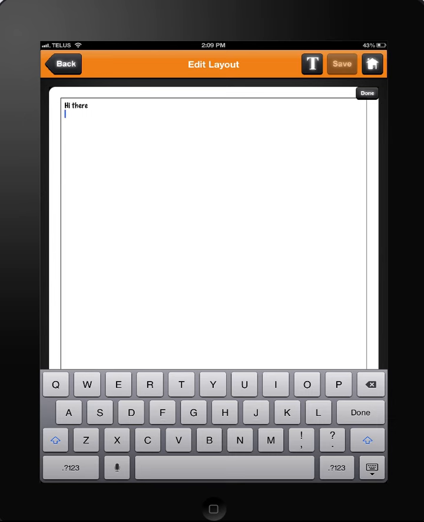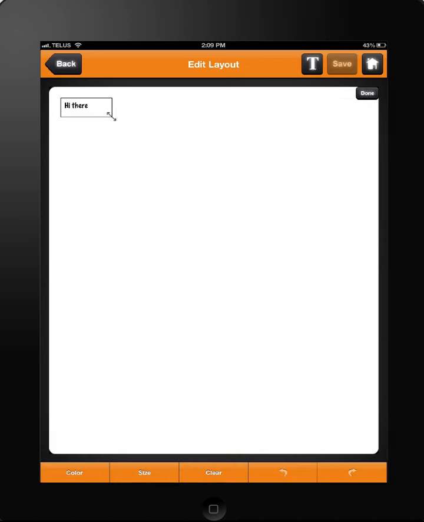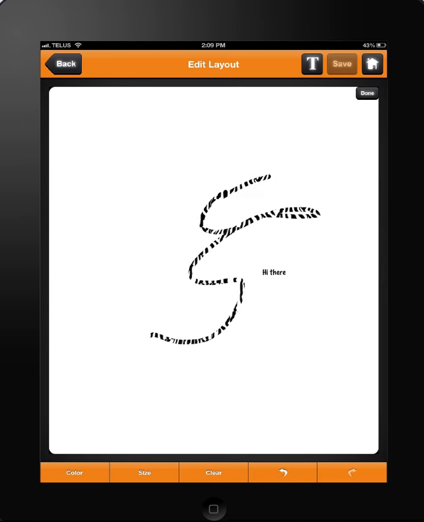I can also combine them. If I take this text here, I can move it anywhere on the screen that I want. So if I had a specific detail, and I wanted that text here to be next to that detail, then I can certainly do that. I can move that around and label things a little bit. So I'm going to clear it again here.